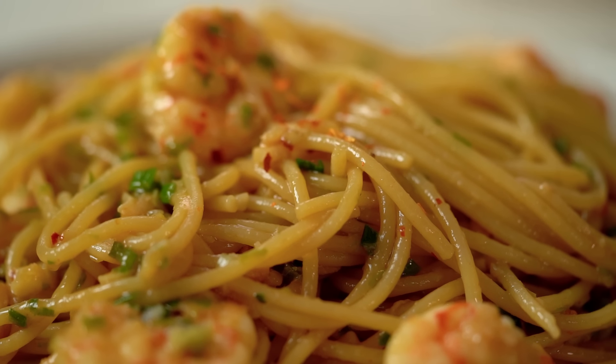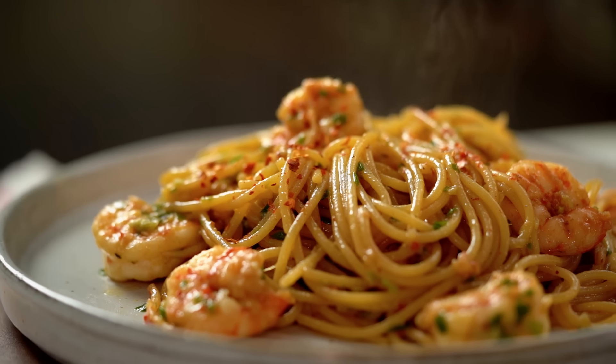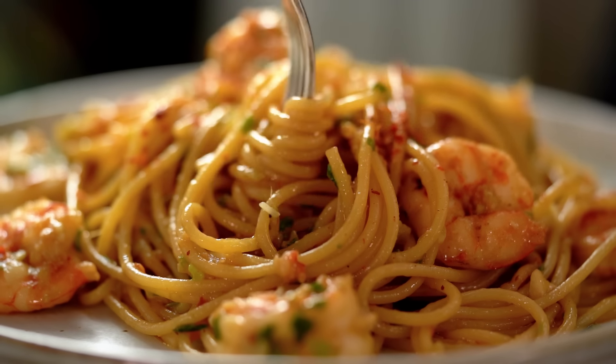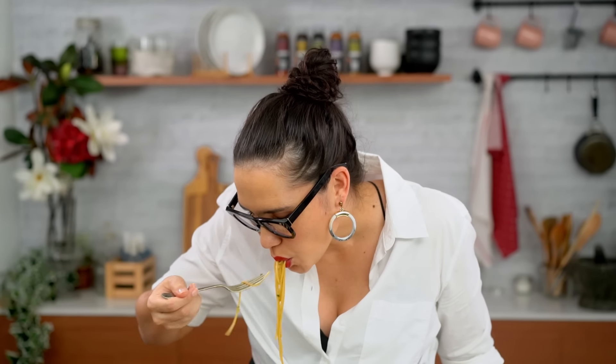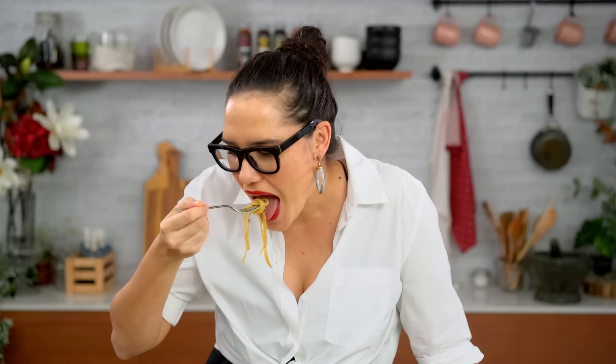We want to get this straight out onto a plate. And there you go, guys — garlic prawn spaghetti with my own little Asian twist. I'm so excited, as if you can't tell already. Those flavours — my goodness. The garlic and the prawn, and then that beautiful spring onion ginger flavour just hits you right at the end there. And then of course that little tiny hit of chilli. This plate is about to be gone. Yum.